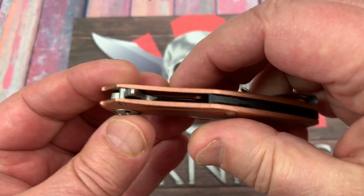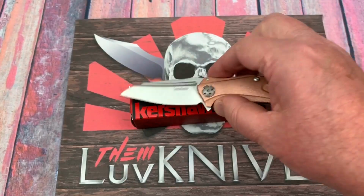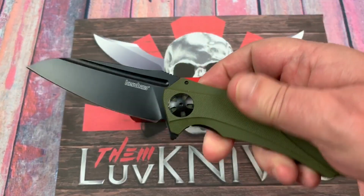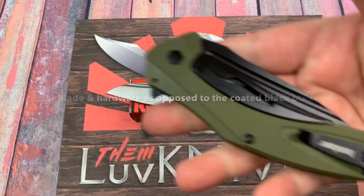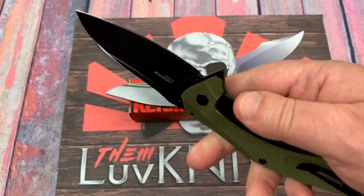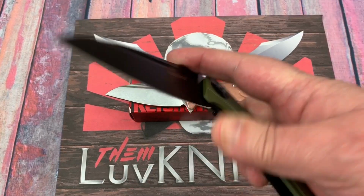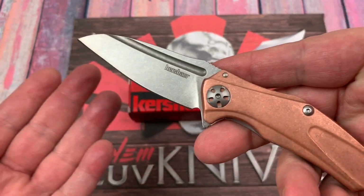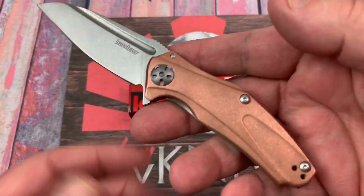So it's copper. It's a subframe lock design, and of course they are, and the Natrix XL is as well, which I like. This one, it's a big dog with G10. If they made it with silver, I'd be all over that, as the saying goes. And if this was D2 with silver, I wouldn't have bought this at all. But I do hear that we might be seeing a copper Natrix XL, which should weigh about 1.5 pounds, I guess, by the time you get done with it.